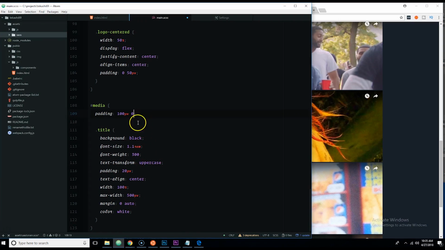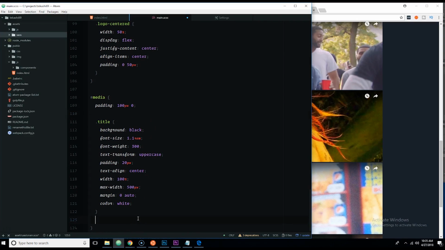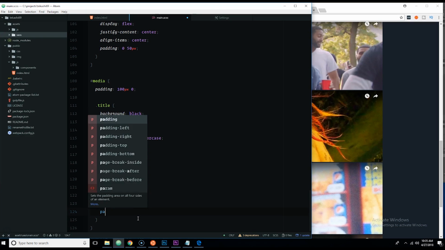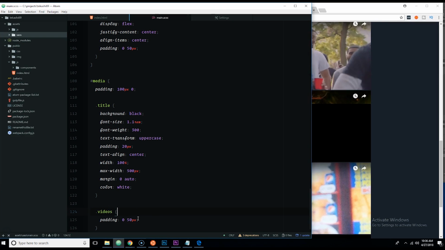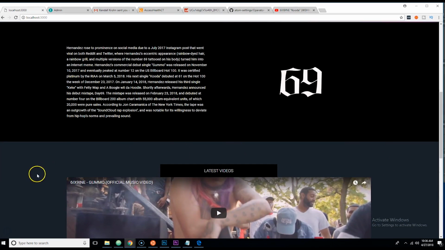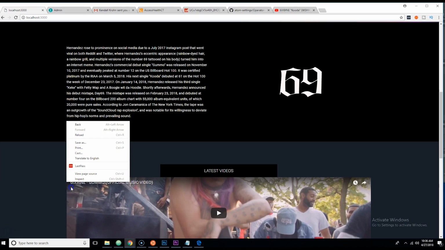So let's come here and say videos, put in padding 0, top and bottom, put in left and right 50 pixels. And as you can see, now it's evenly in there. You see? Straight line. That's what we want.